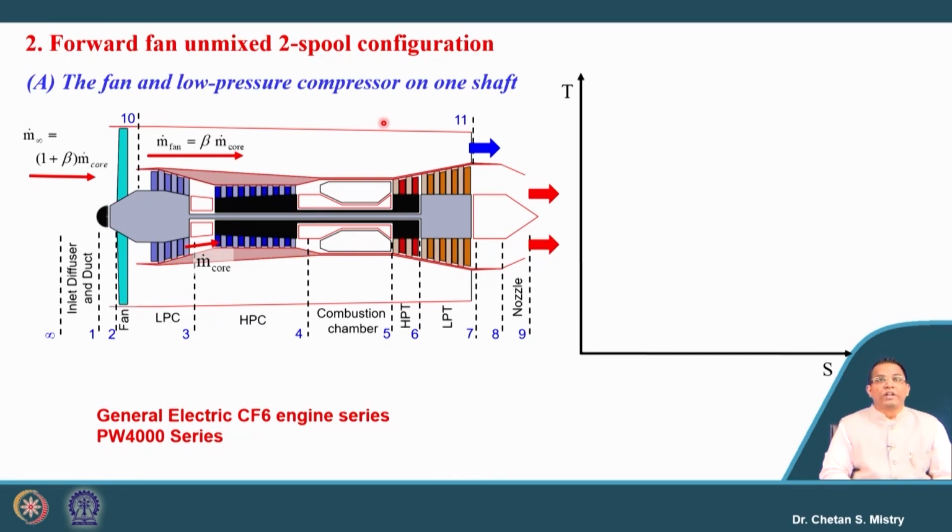So, one of the configuration here, if you look at, say we have fan and these are my compressor stages, they are being run by LP turbine. Here inner side also, if you look at, we are having say compressor stages, they are being connected with my HP turbine. So, like what all we have discussed for the turbojet engine, similar configuration it is applied here.